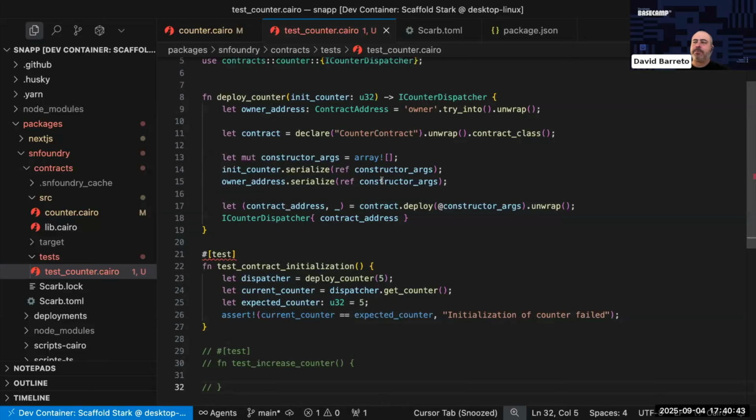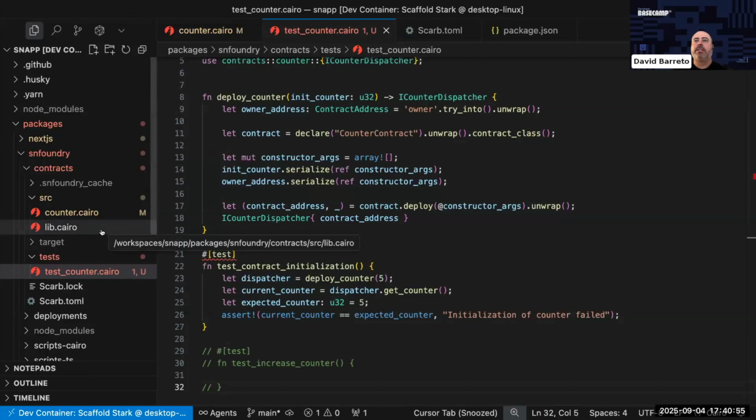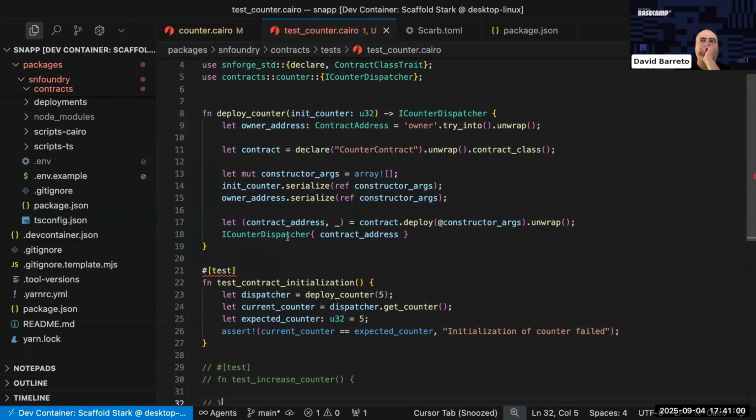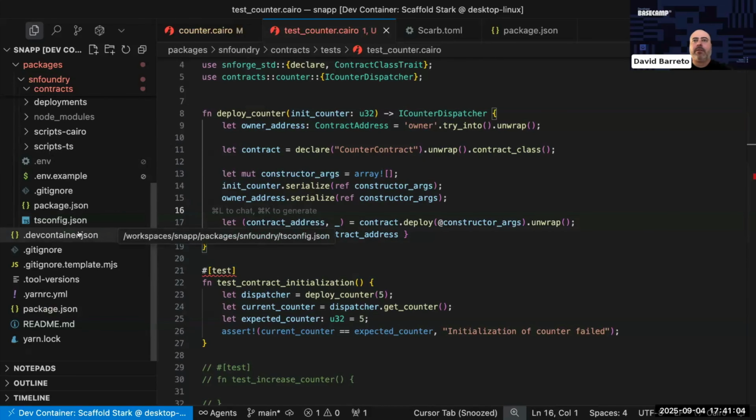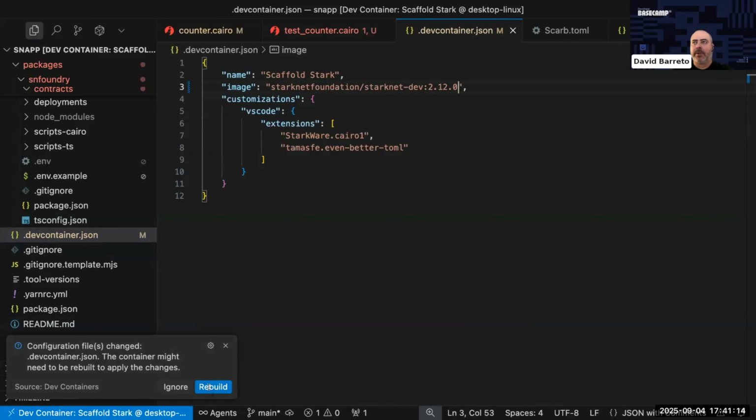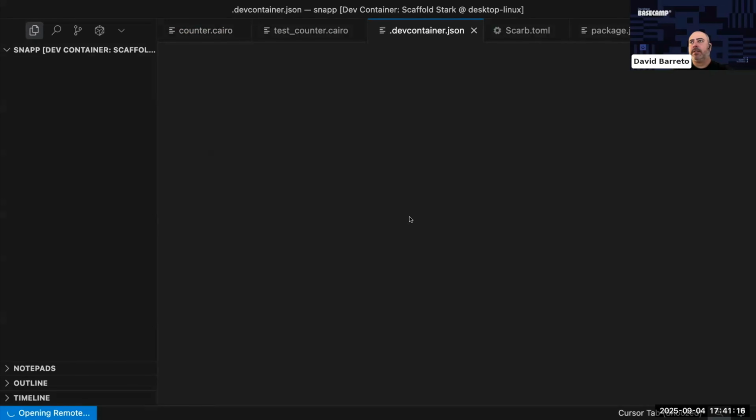About parallel execution, I don't think it's doing parallel execution. I might be wrong, but maybe that's an optimization for a future version. Let me do something quickly to show you how different it is in a newer version of these dependencies. Let me go to the dev container. Just for a moment, I'm going to switch to 2.12.0. I'm going to get back to it just to not confuse people, but I just want to show you differences in speed.